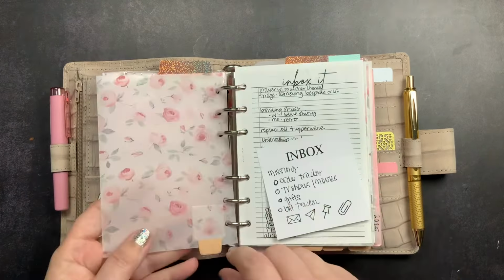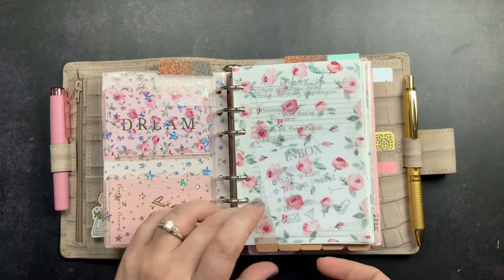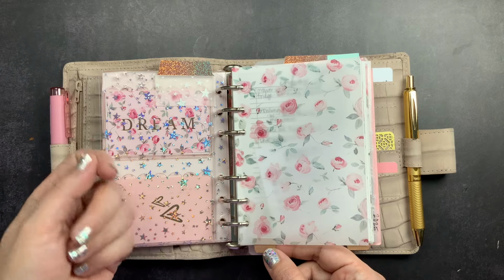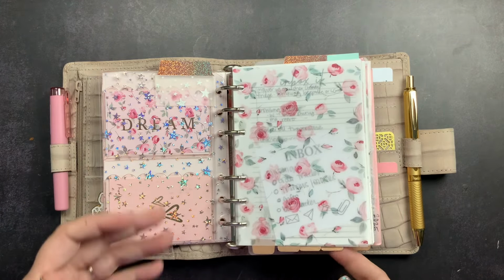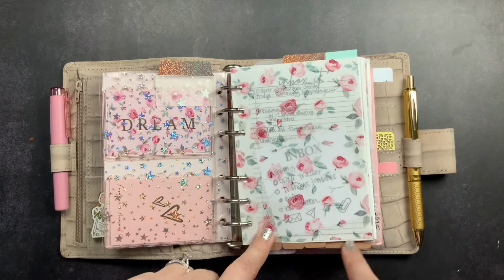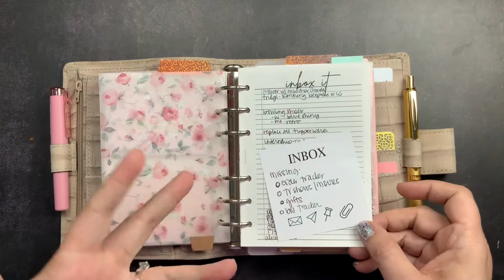And then I stuck reusable tabs on the back so that I could easily flip to each section. If you stick them on the back, then they don't peel off when you go to grab them. And so I can just flip to my sections by flipping those. So these are the 5 subsections in my lists section of my planner. So the first one is an inbox.